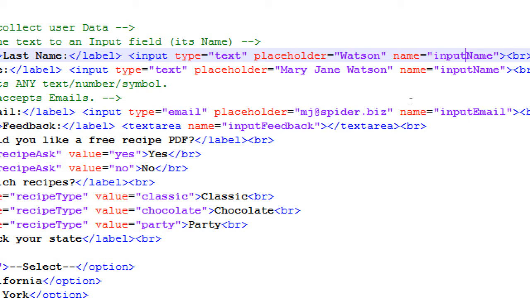Now, notice I've got some element that has three words: input, last name. I'm still following the convention of the first word is lowercase, subsequent words are uppercase. You should make sense of what I'm trying to do for the next one. Name, input, first name. Label for, input, first name. Placeholder, Mary Jane. And visually, first name between the labels.